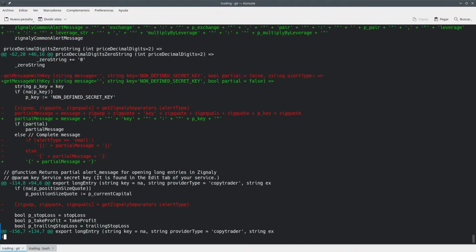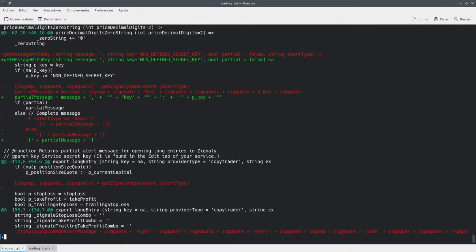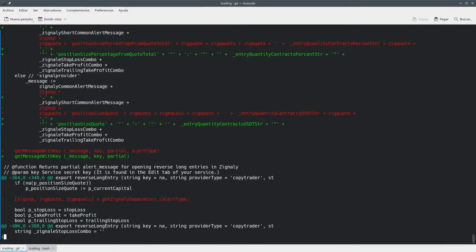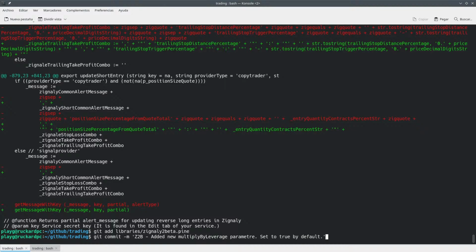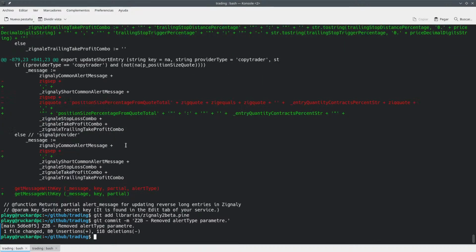And then we have managed to remove alert type from get message with key, and everywhere where it was used, we no longer use alert type. So let's add this, and let's say that removed alert type parameter. Okay.